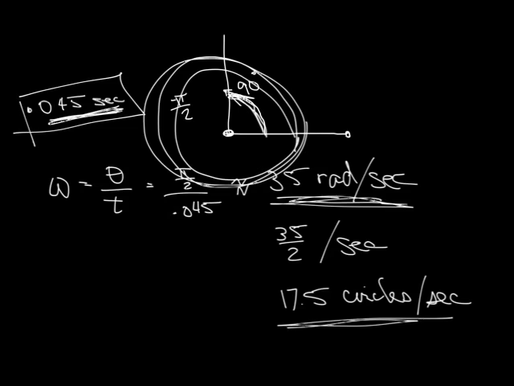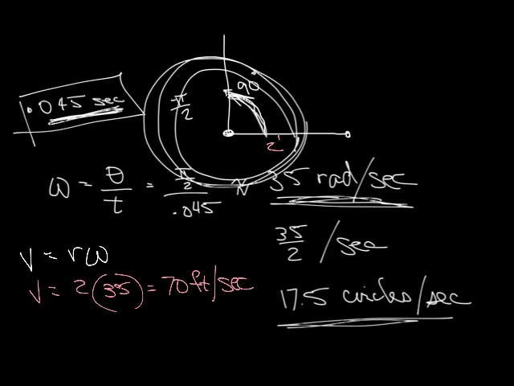Now, if we want to find out linear velocity from here up to here, we can do that as well, because we can use our velocity equals r times omega if we know what our radius is. Now let's say that the radius, this distance here, is 2 feet. So now we have v equals 2 times, and we found my omega, my angular velocity, because linear velocity is the radius times the angular velocity, and we just found the angular velocity to be 35. So that equals 70 feet per second, because they told us that we were dealing with seconds, and it also said that the tennis racket was 2 feet. So that's where we get feet per second.